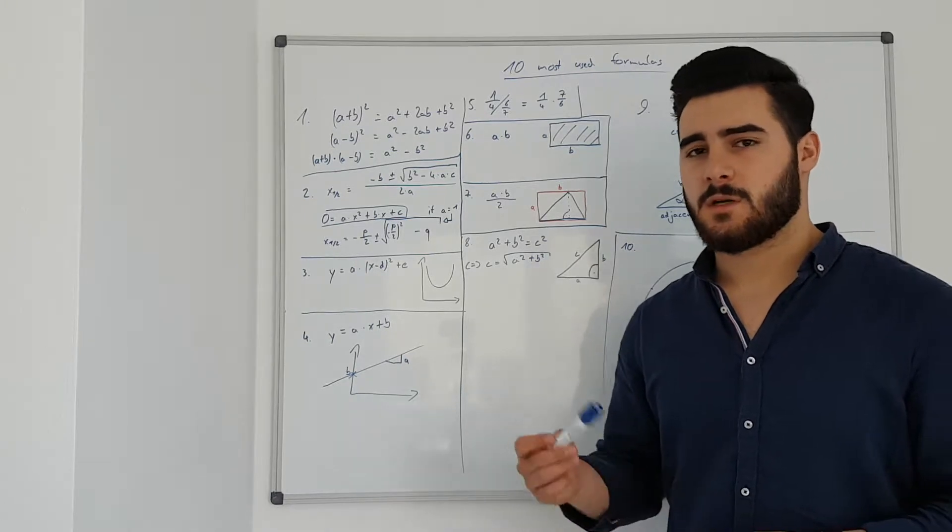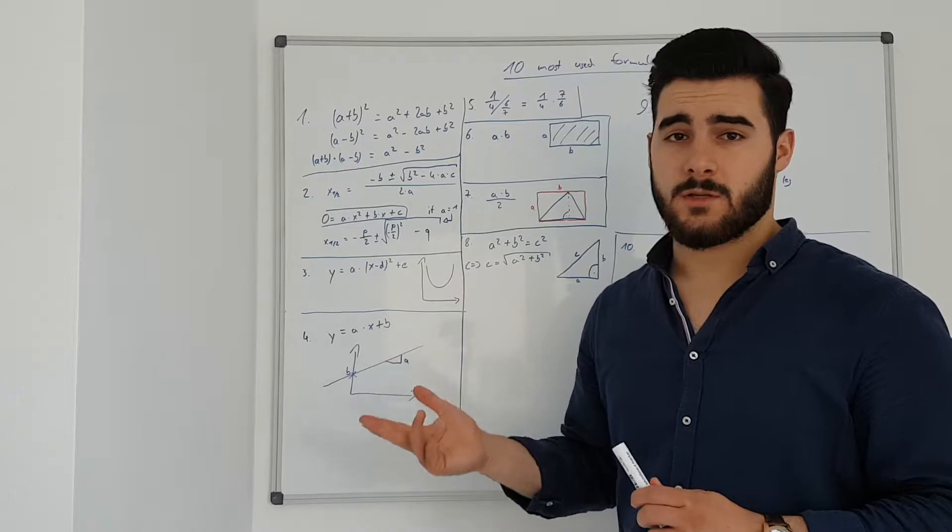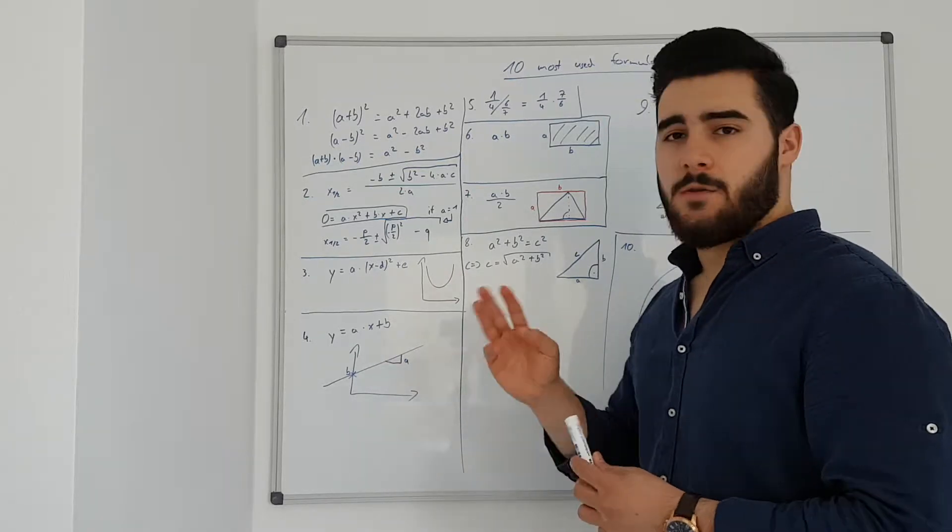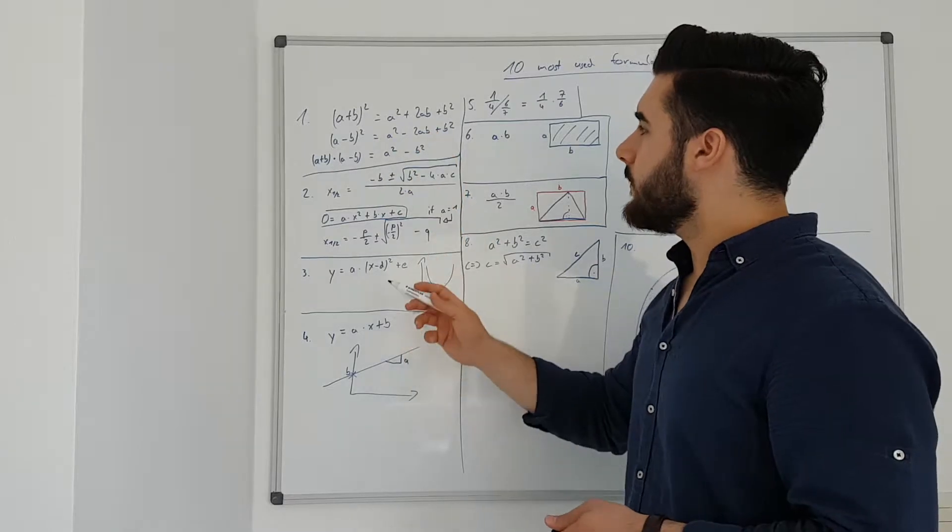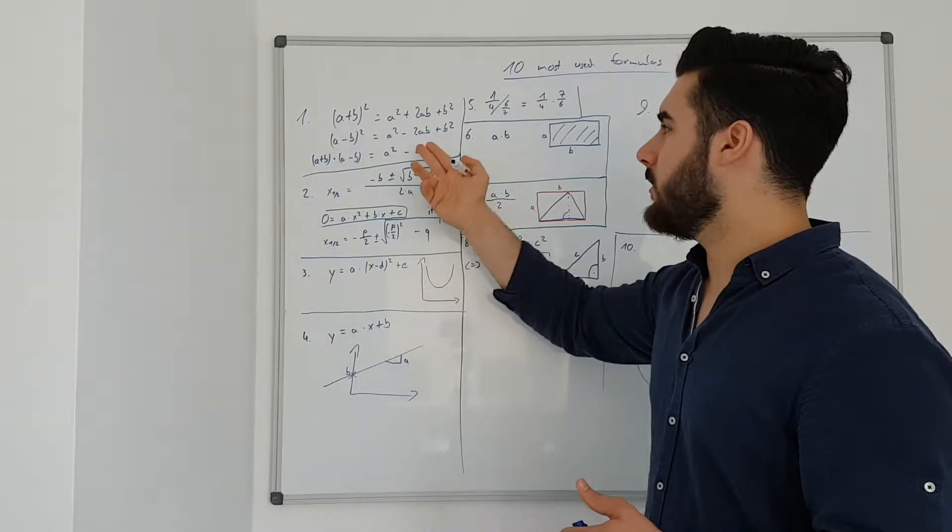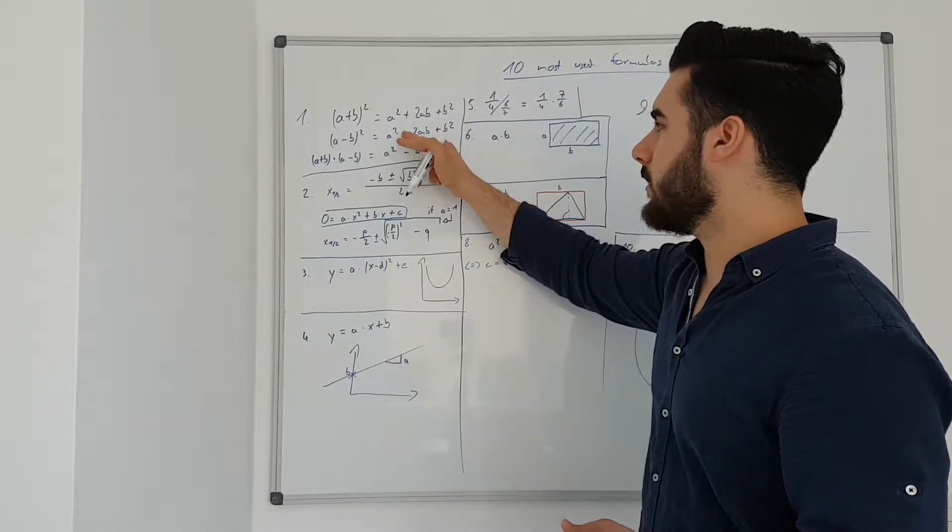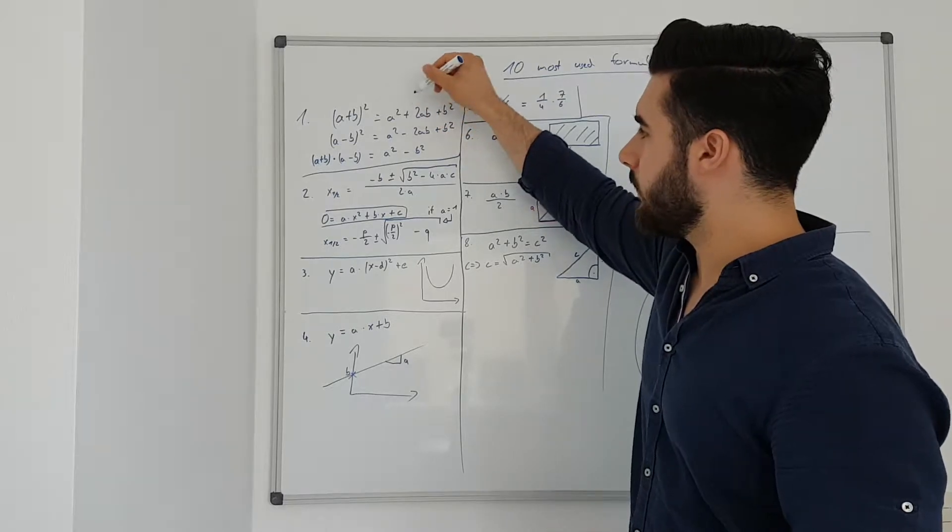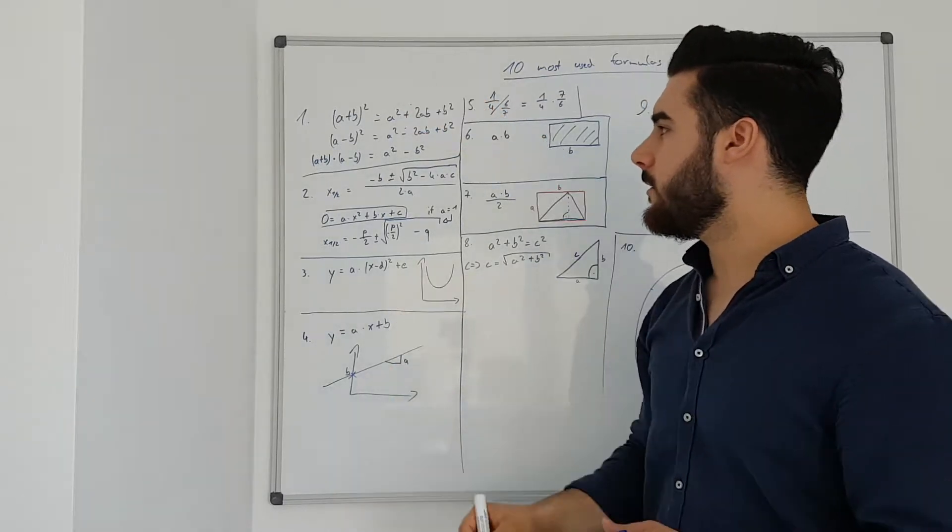Starting with the most common one, probably the binomial series. There are three cases in the binomial series. The first one is a plus b squared, the second one a minus b squared. The only difference in how you rewrite the formula in the end is that you have the different sign, because in the first one with a plus you have a plus over here and in the second one you have a minus.